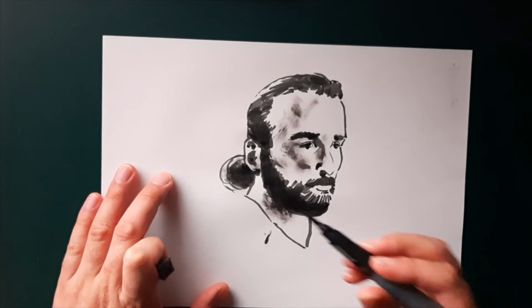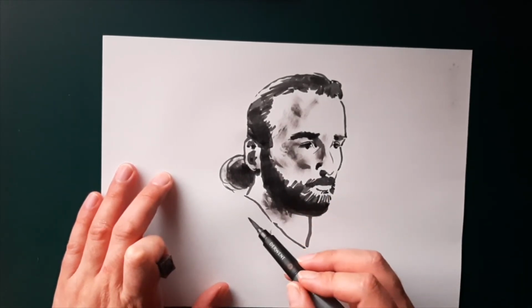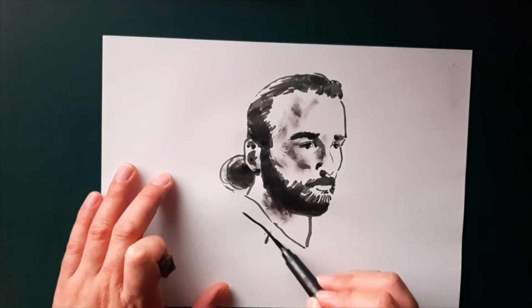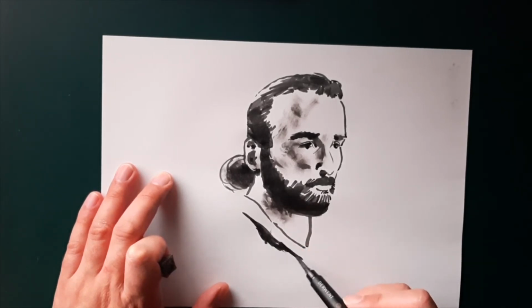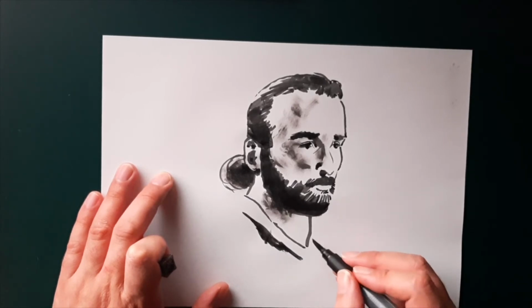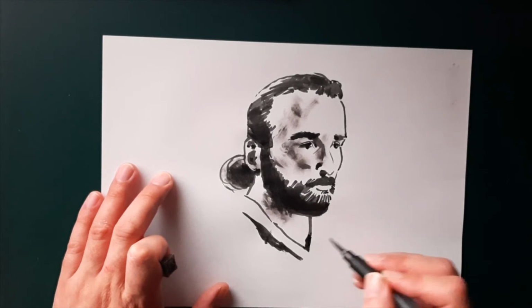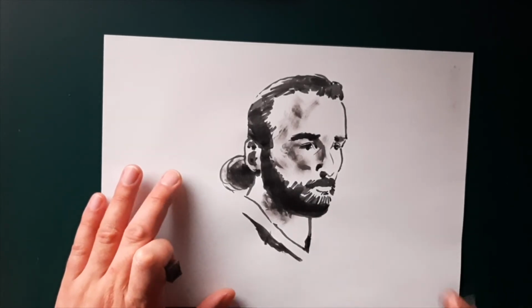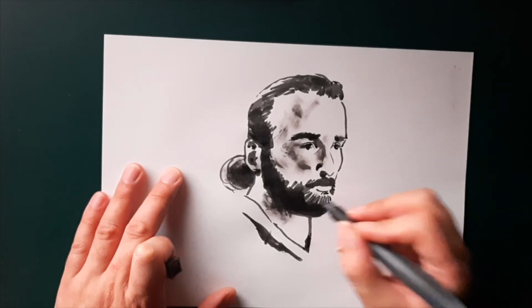Now I accidentally drop the brush pen, which means that now I can't leave the neckline. I've got to create some kind of shape for the jumper that I'm wearing. First I think, should I just do shadow shapes for the creases in the jumper, or should I do the whole dark jumper on top and just brush it all in? And I wait for a moment to see how it sits with me and how it looks.